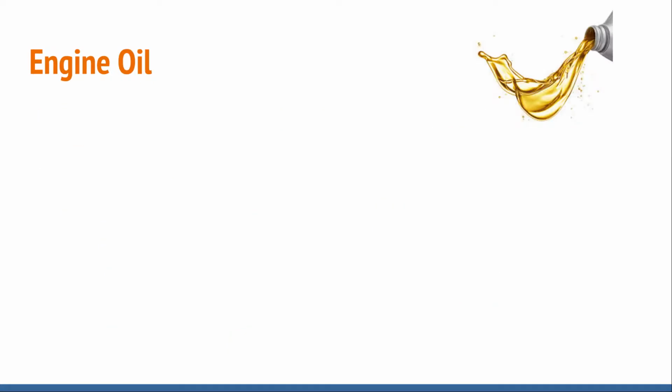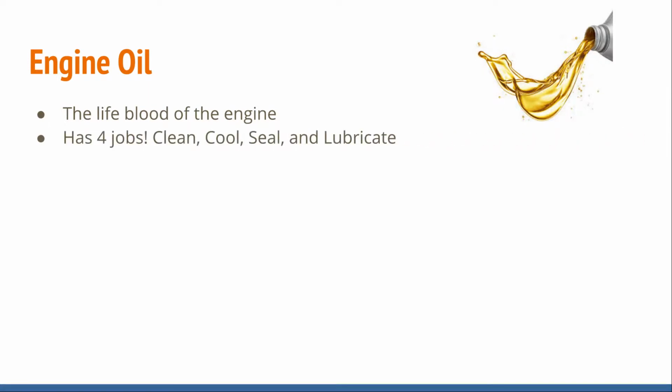And finally, we're going to talk about engine oil before we wrap up today. Engine oil is the lifeblood of the engine. It's very, very important. It's got 4 jobs, believe it or not: clean, cool, seal, and lubricate. So let's think about that. There's detergents in engine oil, just like you have in your laundry room. There's detergents that help clean the engine. As the oil passes over parts, it actually cleans it. It cleans some of the carbon and some of the gunk, the debris off it.